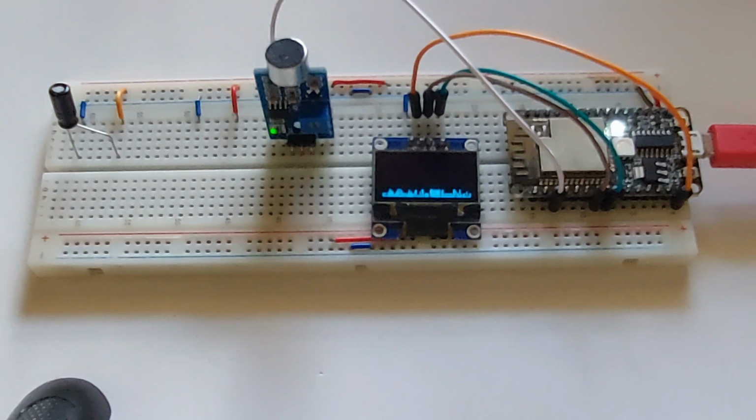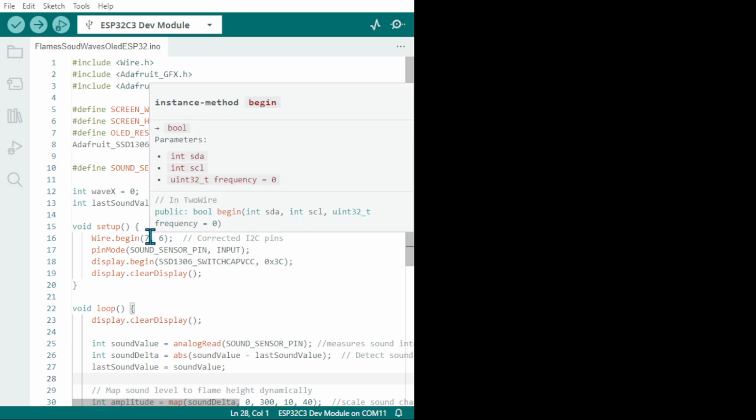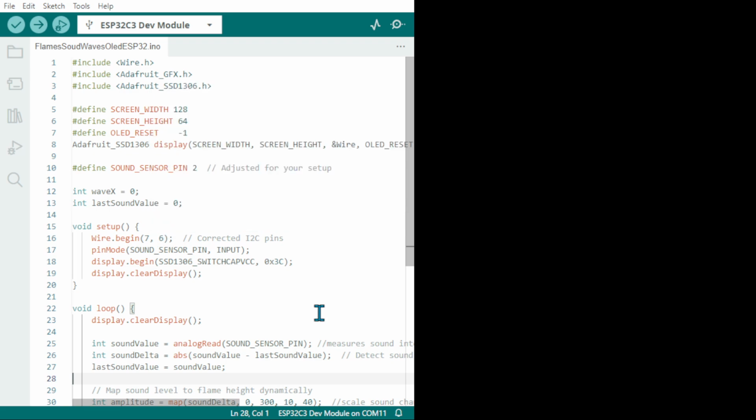Okay, so what's next? Next we go and see the code. Here's the code: the usual library, sound sensor pin 2. I'm not going to go into detail on this because it's pretty simple. The only thing you have to be careful about when you deal with ESP8266 and ESP32 is that you have to call Wire.begin. If you don't, it will not update the screen. So here it is, the SDA pins GPIO 7 and GPIO 6. Those are the I2C pins, and you'll want to know which ones they are.